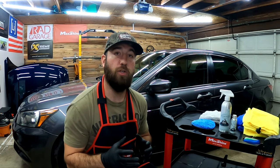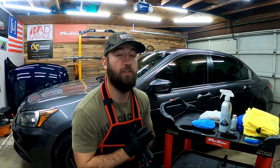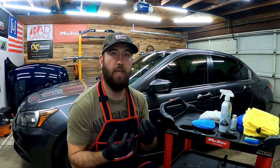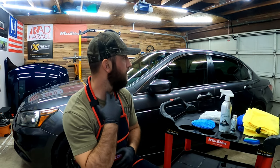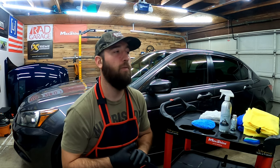What's cool about this topper is it's a breathable sacrificial layer. The Honda in the background looks absolutely incredible but it's still curing — it's been over 24 hours, about 28 hours — so that initial cure is done, but I believe it's up to 14 days before it's fully cured. In that two weeks you want to protect it. Being breathable means the coating can cure and breathe through that protection while still being protected. It's a breathable sacrificial layer you can apply to protect it while the UV rays and everything are hitting it during its two-week cure term.